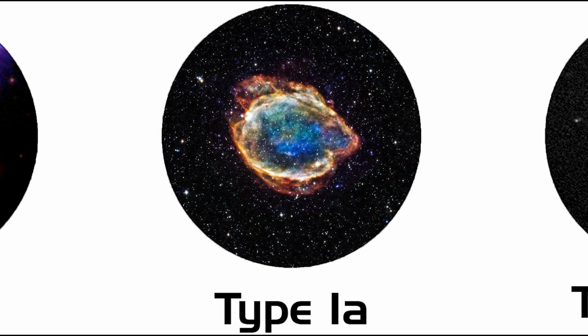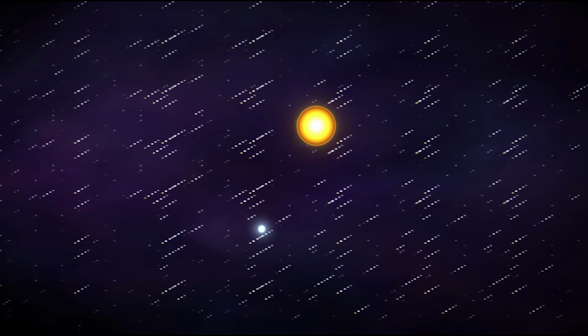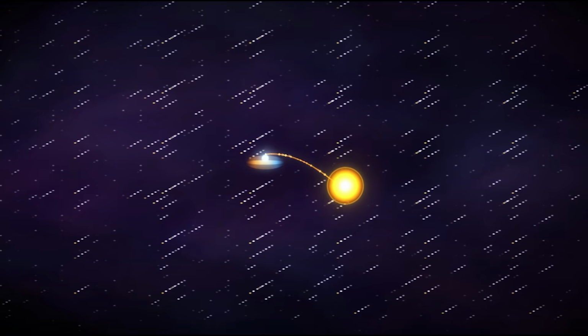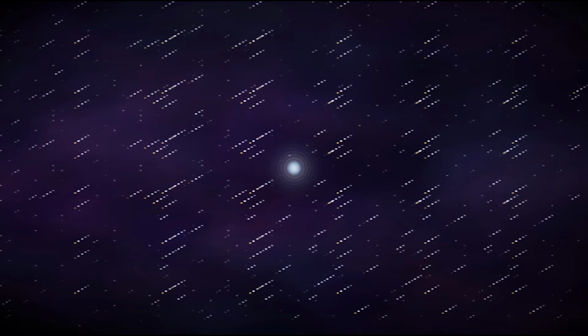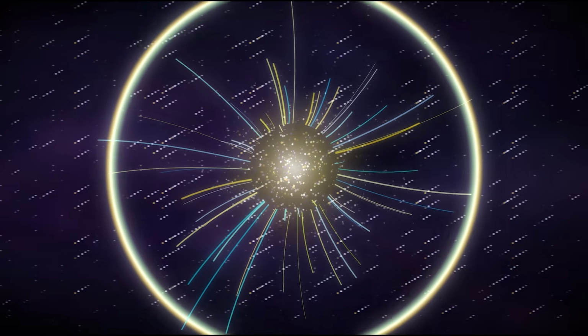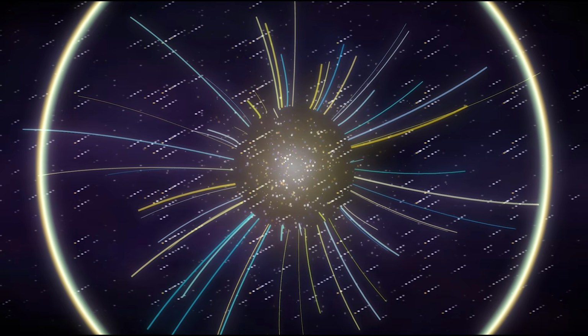Type 1a. This type of supernova comes not from a single massive star, but from a tiny, dead one in a binary system. A Type 1a supernova is the thermonuclear explosion of a white dwarf, the compact remnant of a Sun-like star. If a white dwarf is in a binary system, it may gain material from a companion star or merge with another white dwarf, creating conditions for a thermonuclear runaway. In the classic model, the white dwarf approaches the Chandrasekhar limit, about 1.4 solar masses, and undergoes runaway thermonuclear fusion. However, some Type 1a explosions may occur below that mass through other binary-triggered mechanisms.